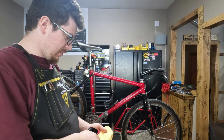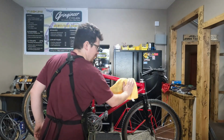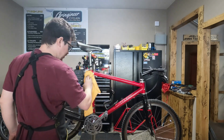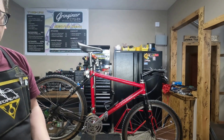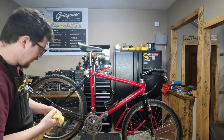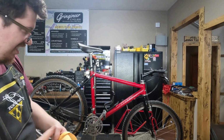First step, this thing will wipe down and see. It's not even that dusty. I'm pretty sure the person I bought it from gave it a bath before I picked it up. Gotta get ready for photos. Cleaning is always a good time to be on the lookout for dents and dings.